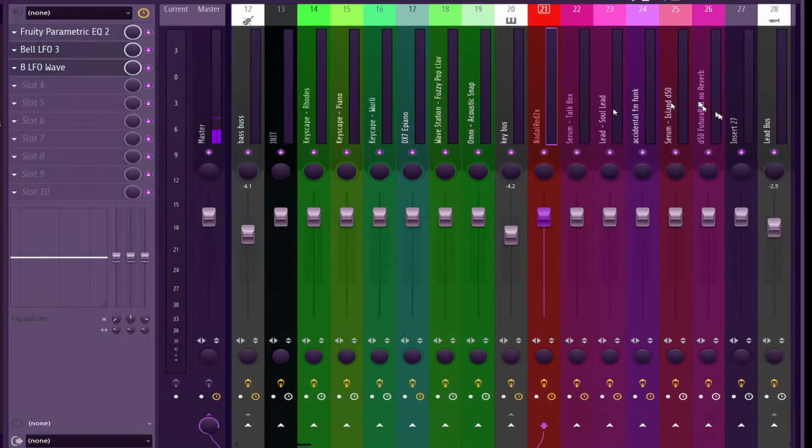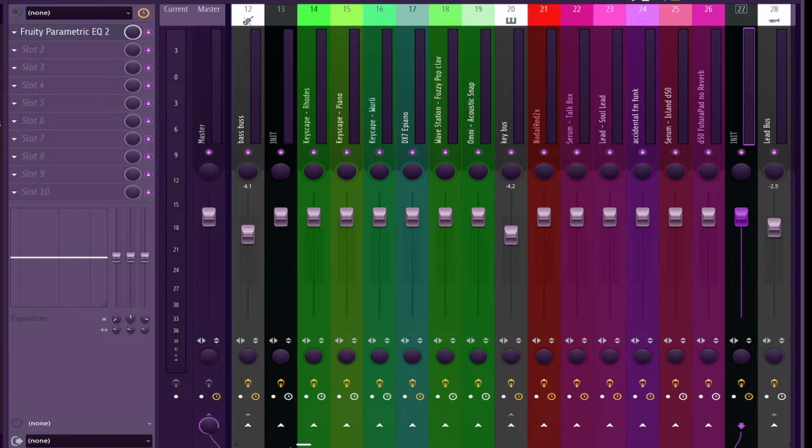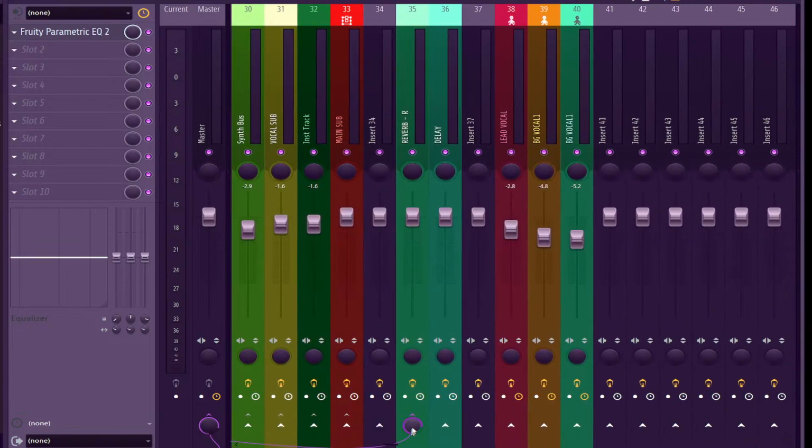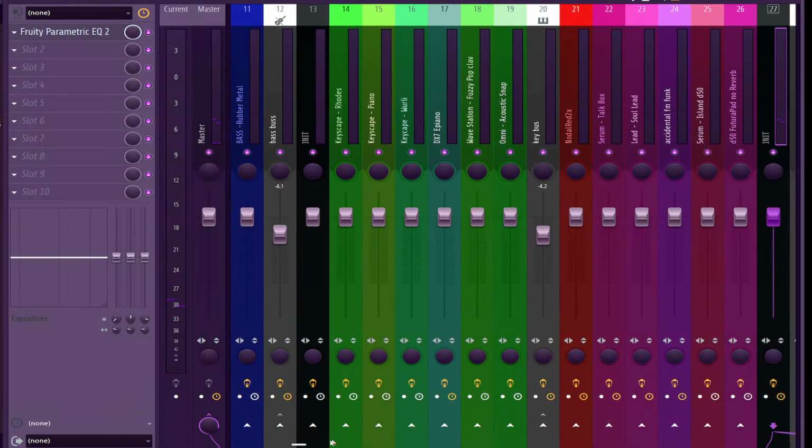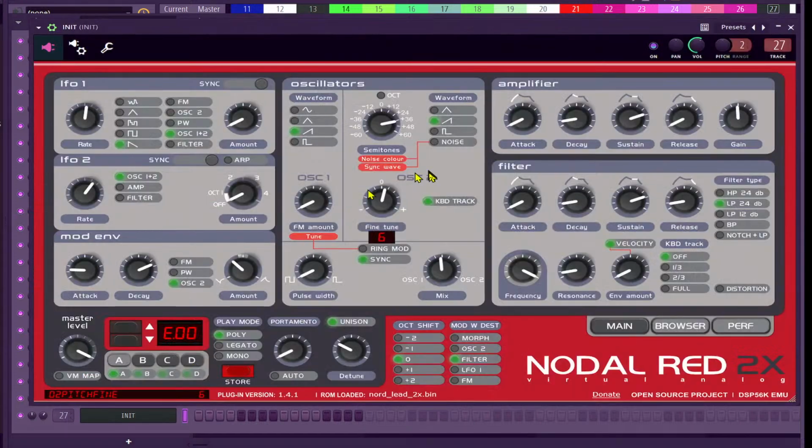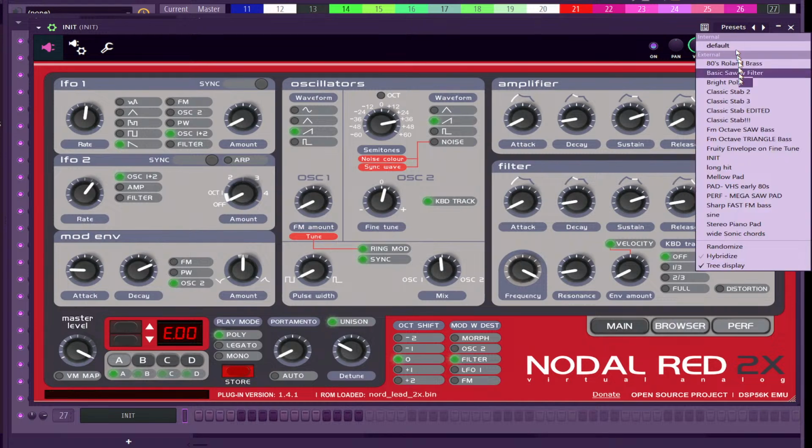Let's also use some reverb on this bad boy, right? Why not? There's also ring mod. What's this one?